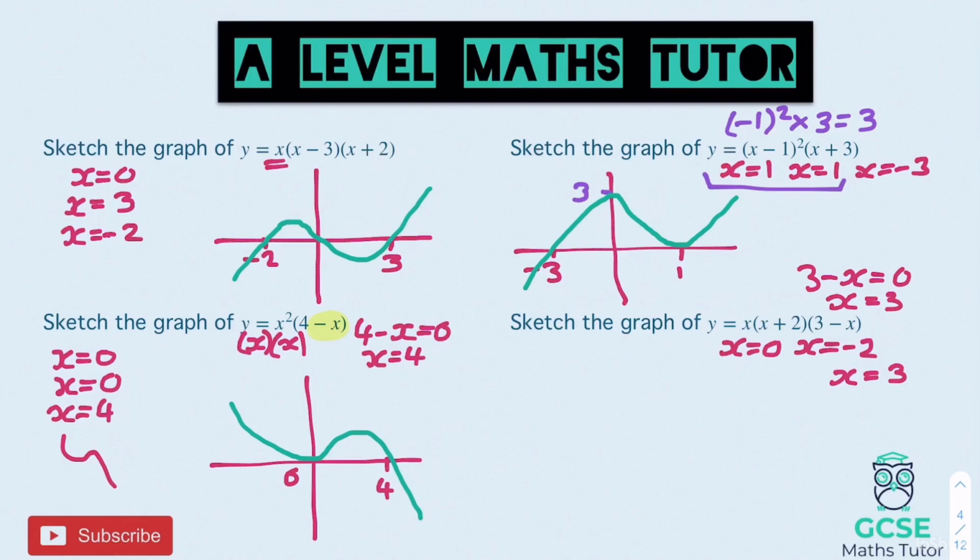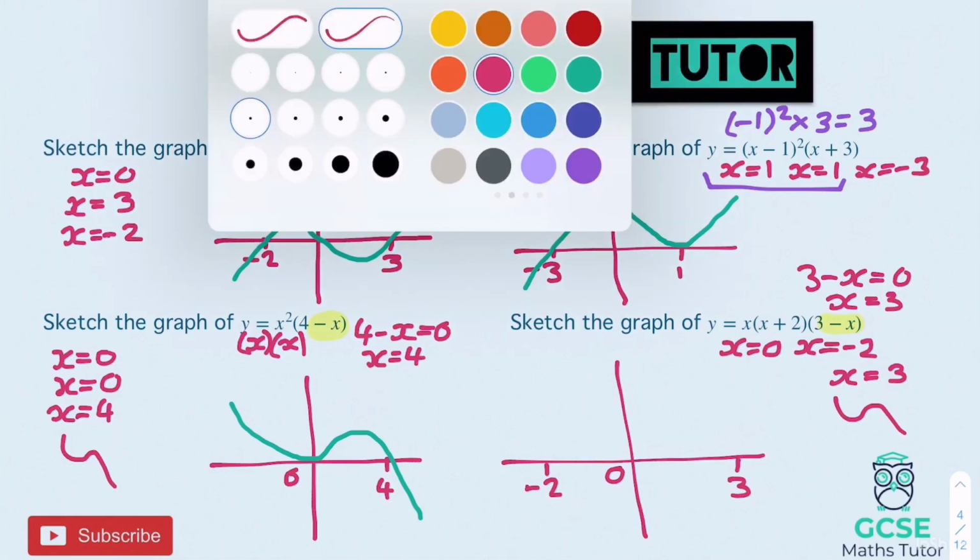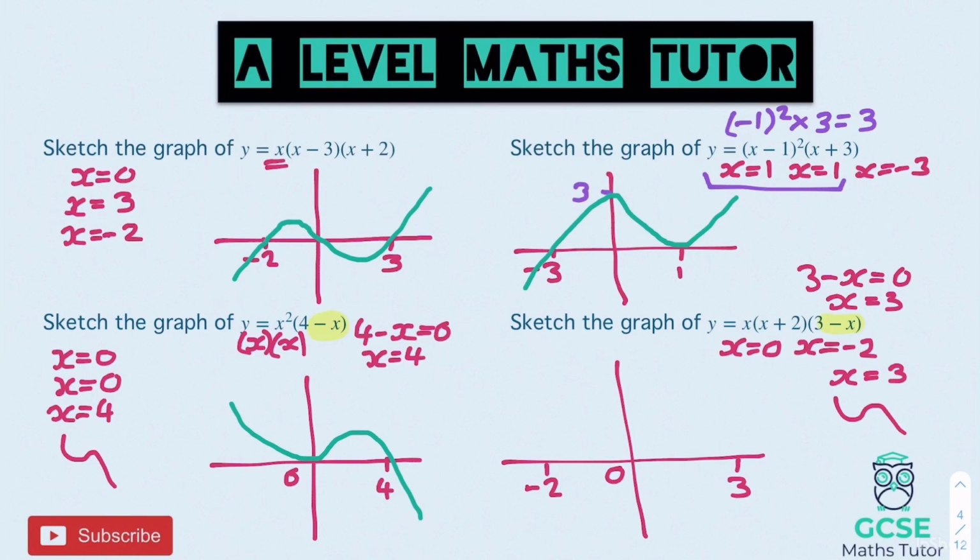Right, okay, so again, be careful because that has got a negative x in, so that's going to be negatively sloping again. So I'll quickly just draw a little sketch just so I remember which way it's sloping, and then we can go about actually drawing it. So it's going to go through 0, it's going to go through -2, and it's going to go through +3. Right, there we go, so drawing this in, it's going to go down, up through the 0, back down through the 3. There we go, and it's going to look something like that.